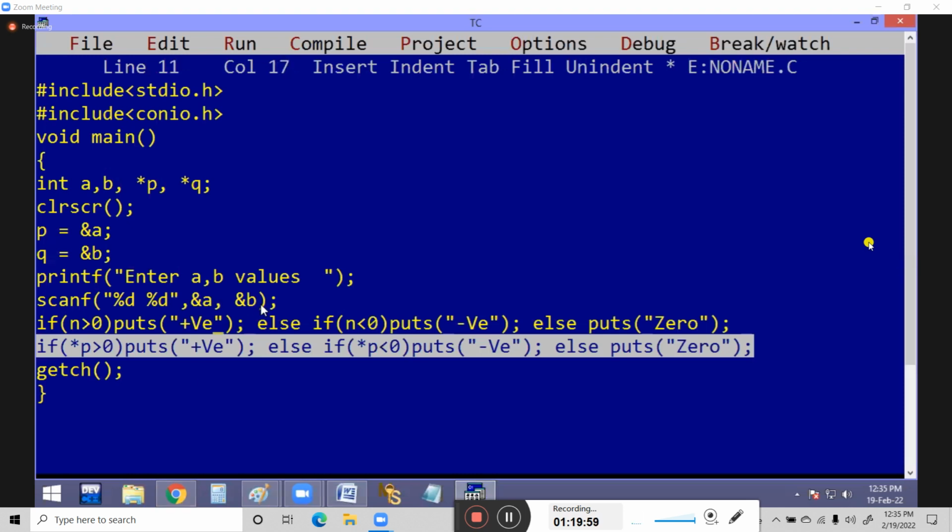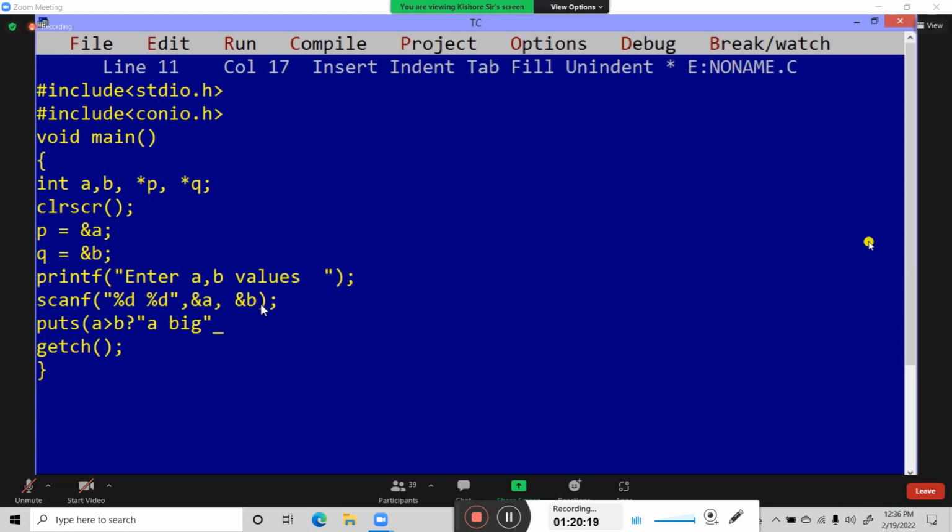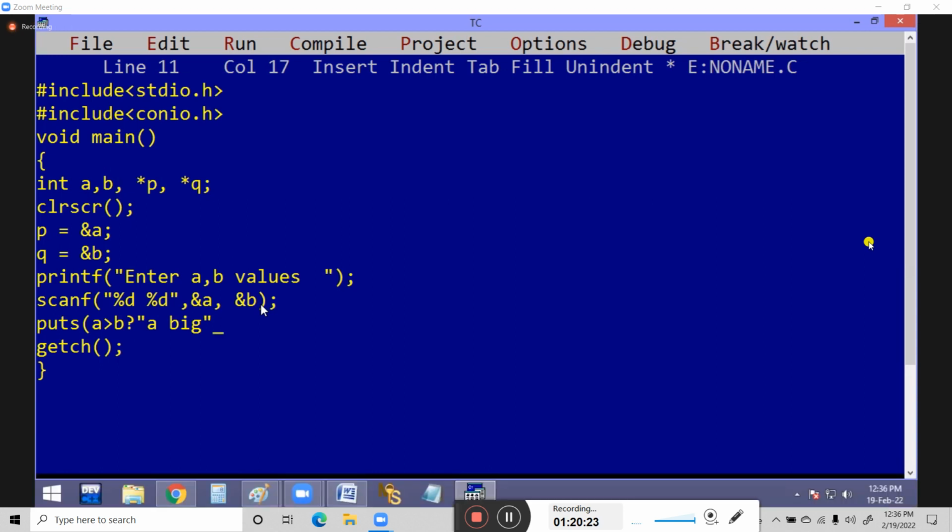Can I put like this, guys? Everybody take a look at this. I want to make it simplified. Puts of A greater than B, question mark, A is big. Yes, A is bigger than B, guaranteed. A is bigger, yes or no? Next, colon.